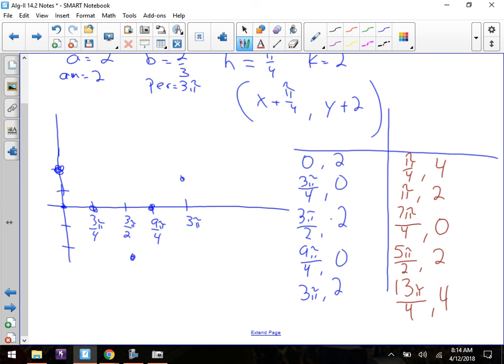So when you start doing this stuff and you're moving your stuff, you have pi over 4. Basically, you know that all of them moved over a fourth. You know that pi over 4 still has to be less than 3 pi over 4. So you just kind of fudge it within where you're at. Does that make sense? And then you know that you have to go up now to 4. So it starts here. This would be at 2. This was our 0, or 2, 4. Oh, I forgot to make my dotted line.